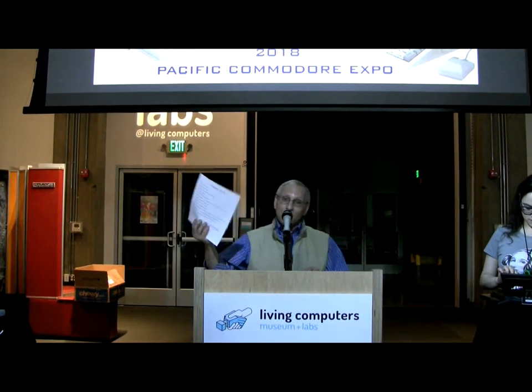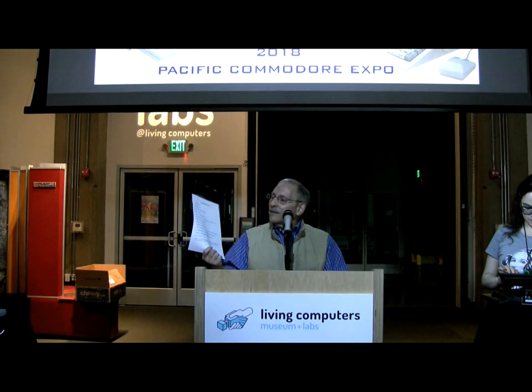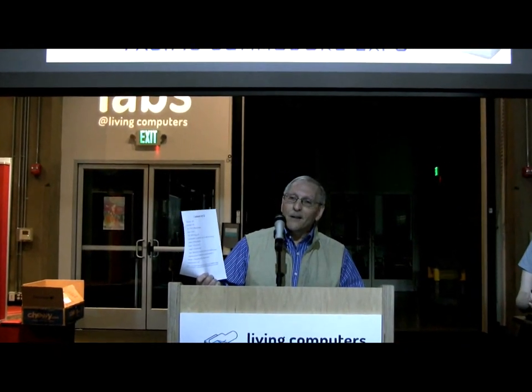Well, hello everybody. I know some of you have been Commodore fans for quite a long time, as I have. According to this spec sheet, this reminded me that the Commodore VIC-20, the first affordable Commodore for home use, came out in 1980. Back in those days, that was before the internet, before people could look anything up on Google, and when people got printed magazines at home and looked forward to it every month or so. Many of those magazines started around that period of time, aimed at people who were not necessarily computer professionals but just home computer users.